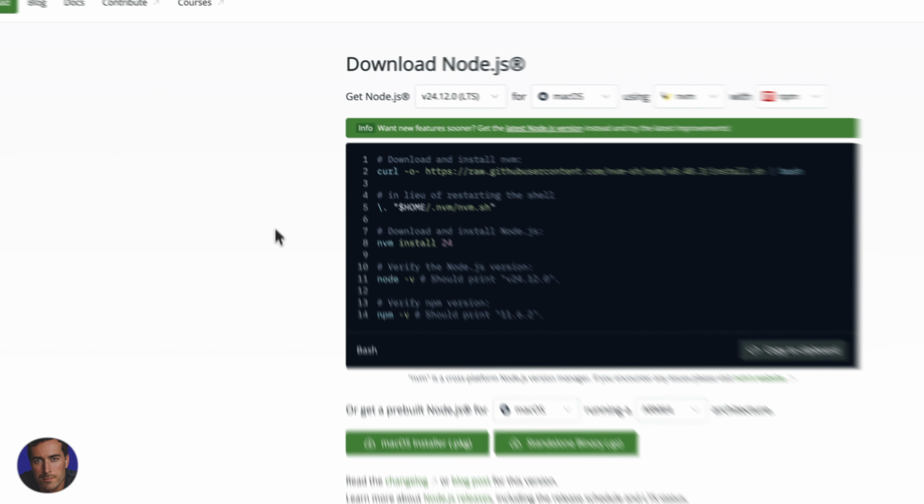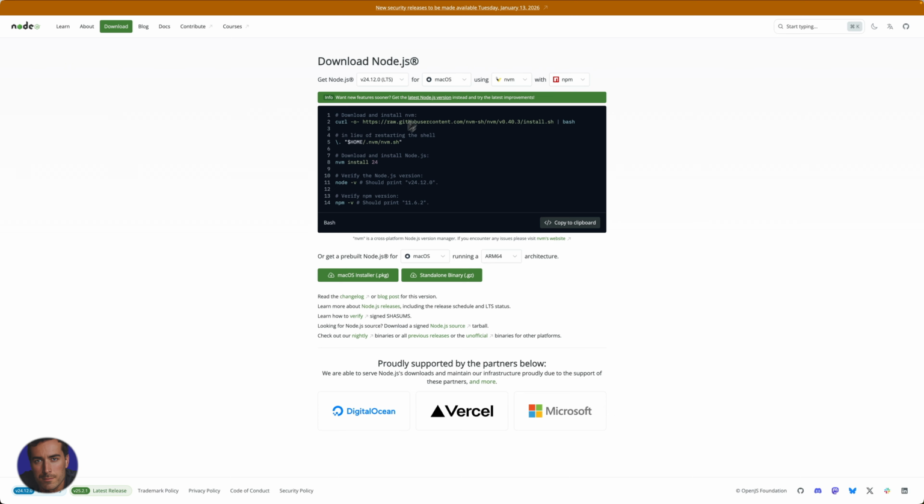So lots of different ways of getting Node.js, so you can install directly from the terminal if you're within your IDE, or you can come on down here and you can get a standalone binary, or the installer. In this case, like I say, it knows that I'm using macOS. If you're using Windows, for example, you will have a different button here. So this is the macOS installer, which I'll show you, and it will install the .pkg file, and you'll open up the installer from there, from your downloads folder.